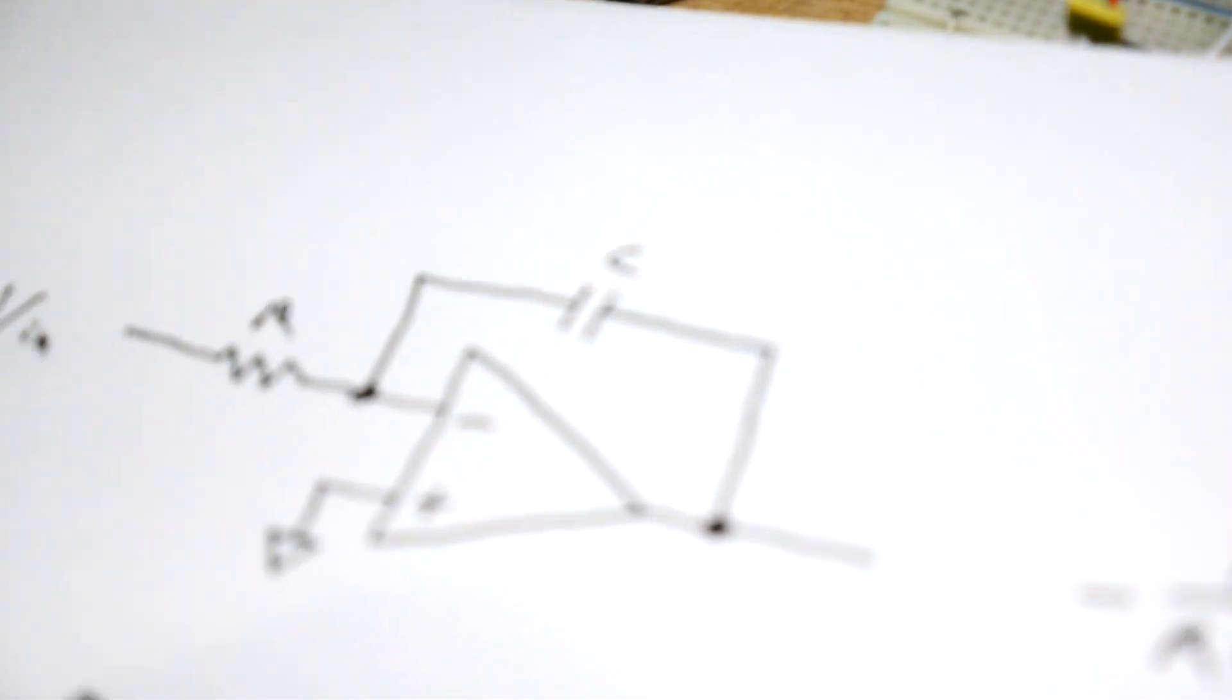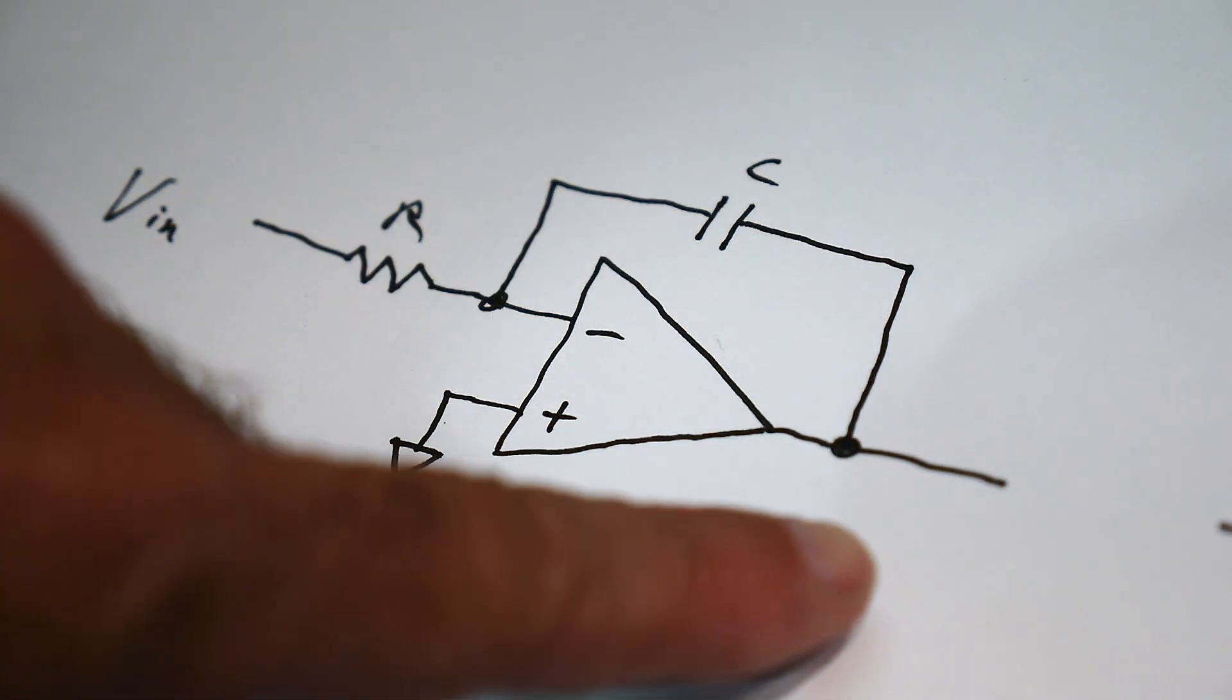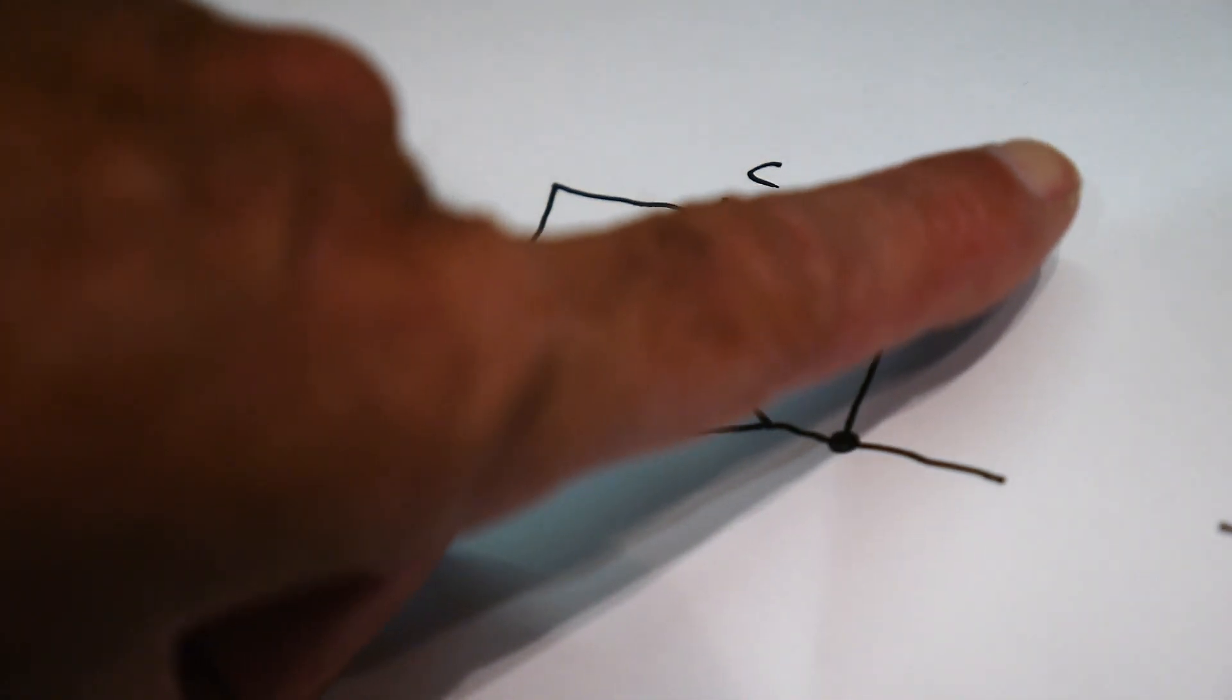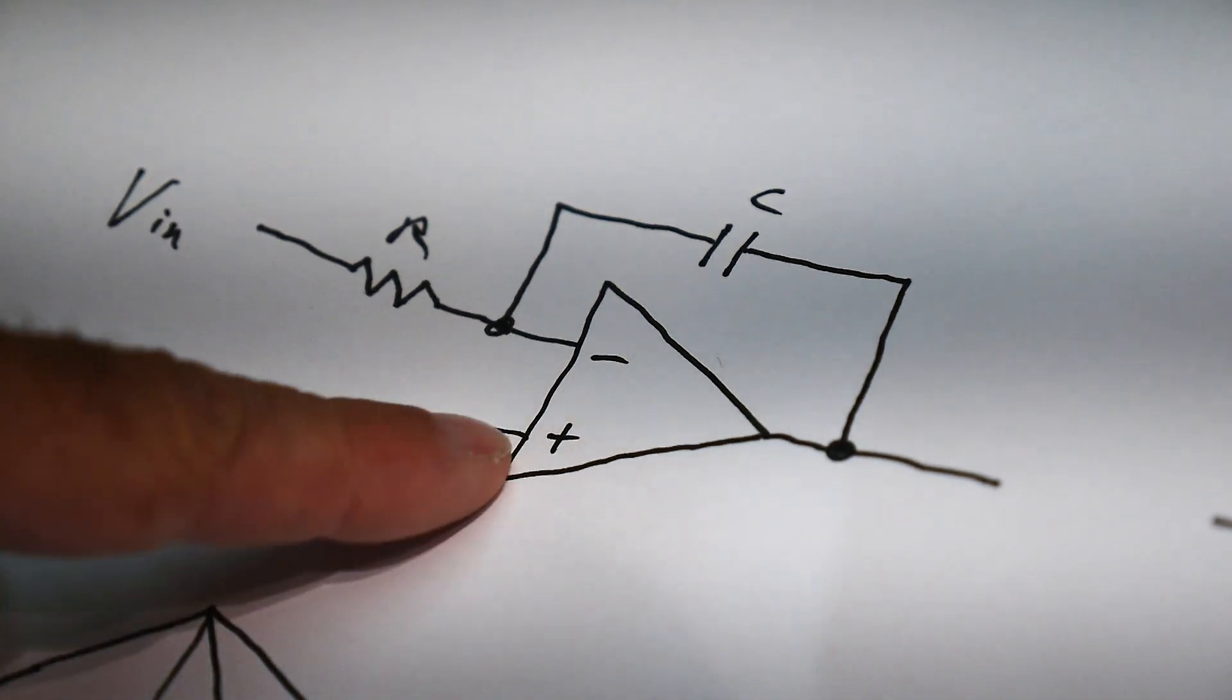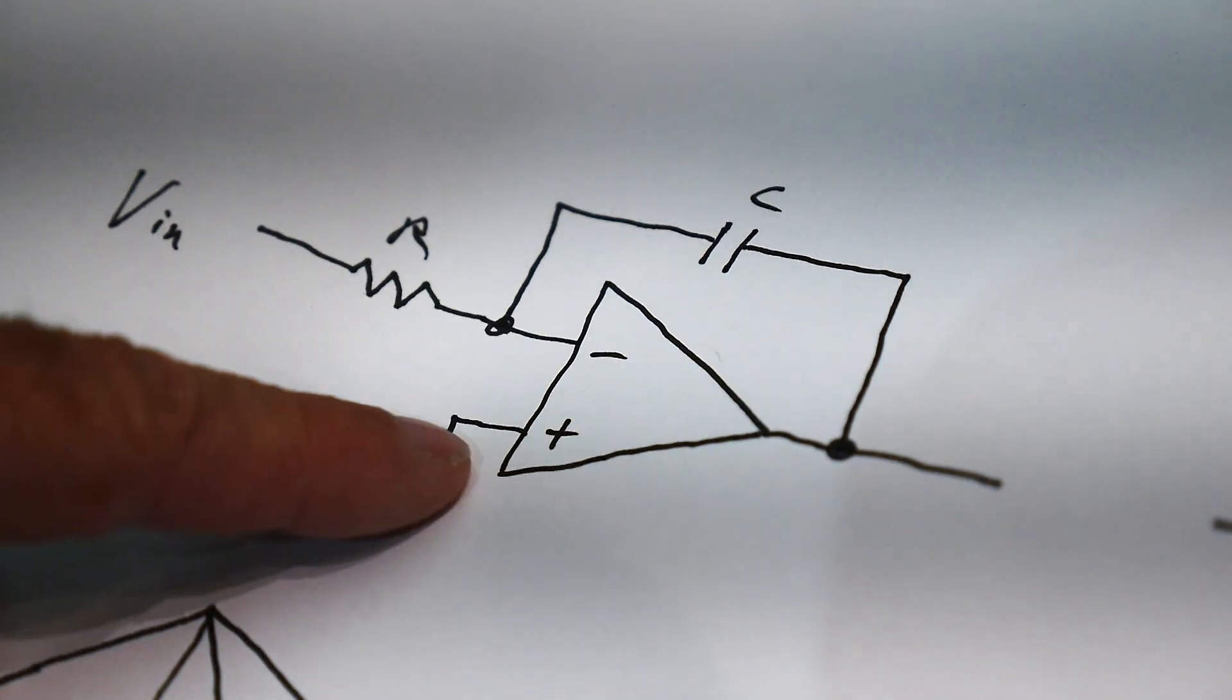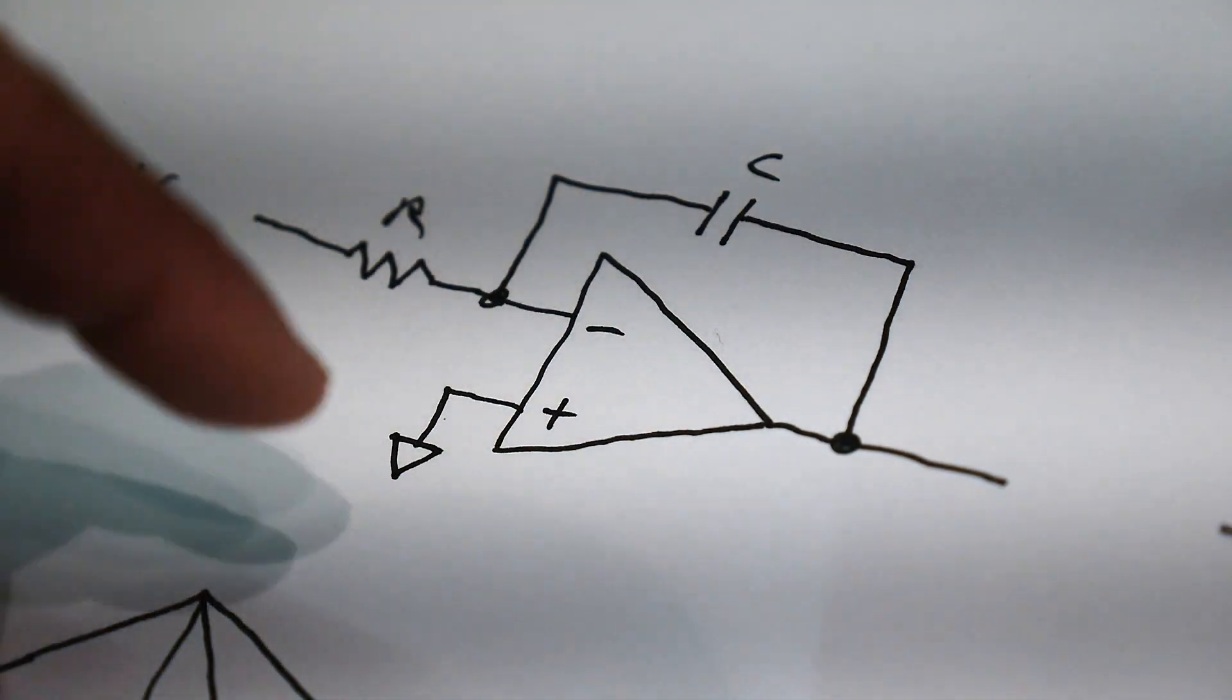Well, turns out that this thing has no ground reference for the output. The output really can drift anywhere it wants to be. If it goes way up here, there's nothing, there's no feedback path that says go back to zero. So if you have a mismatch on the input of any kind, if you aren't exactly symmetric and start out exactly in zero conditions and everything, this thing just wanders right off the map.